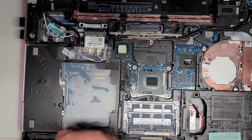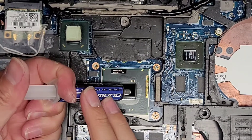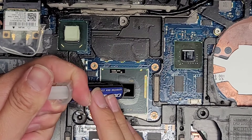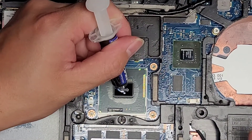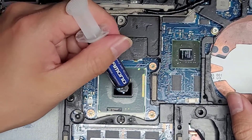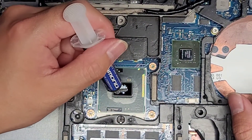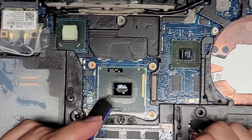Let me clean the fan out a little bit as well. Now we've got that all clean. For the thermal paste, you actually don't use too much. You use maybe about the size of a grain of rice. You want it kind of as a line in the middle. If you put too much, it just overflows over the side and that doesn't really help with getting rid of the heat. So you want it like a grain of rice — rounded like a lump — and in the middle a little bit fatter.